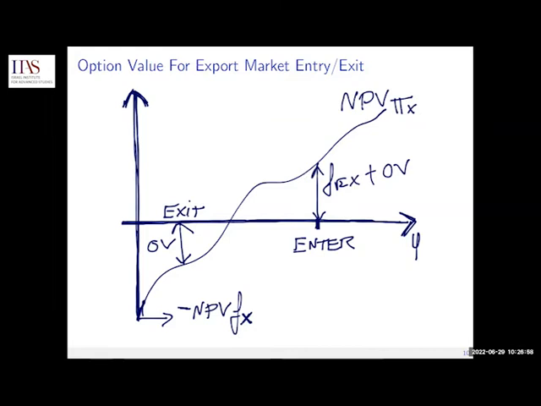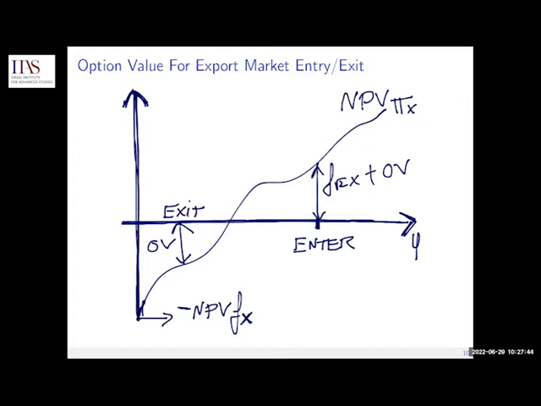So think about the firm prior to the announcement of trade liberalization, right? That is just indifferent between entering or not, okay? And now you announce and you say, well, in a couple of years, we're going to form this trade agreement and the trade costs are going to go down, which you can think of as increasing the export profits you're going to get. Well, what happens here is, right on impact, it changes the option value to the firm, right? The firm is waiting to enter. It has a positive net present value of exporting, but it's not entering the export market because it wants to wait and see how things shake out.